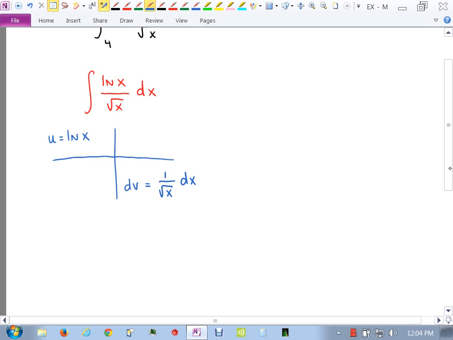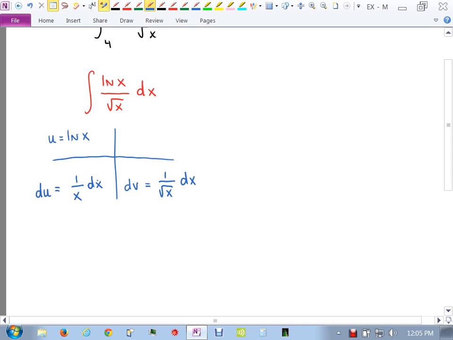Could we have gone the other way? Could we have chosen our dv to be natural log x dx? Well, we know what the antiderivative of natural log is now, so we could actually go up, but the antiderivative is x natural log x minus x. That looks a little complicated because that would be our v. It'd be a little bit messy. But just keep that in mind. We could have chosen it the other way. And maybe because these problems seem to be getting harder, maybe that's what we're going to wind up doing. But we'll see.